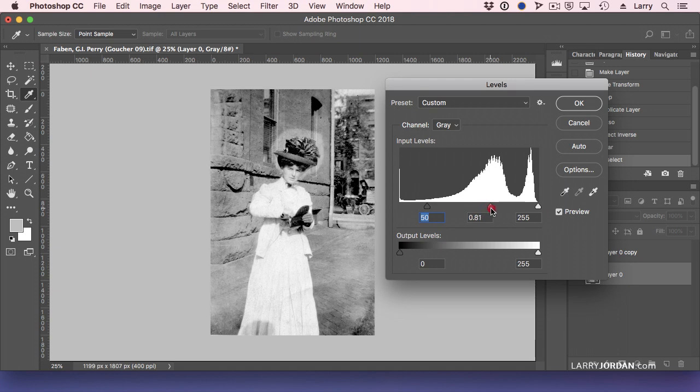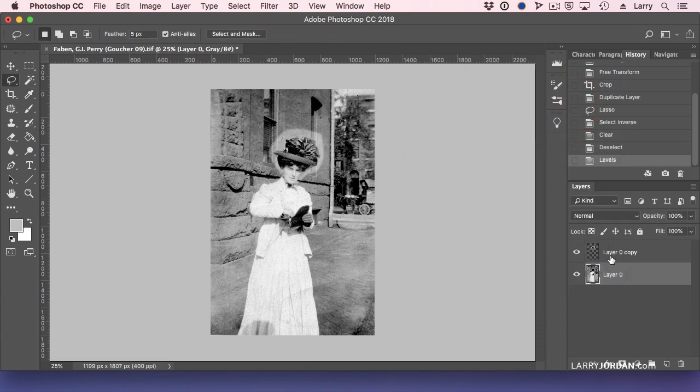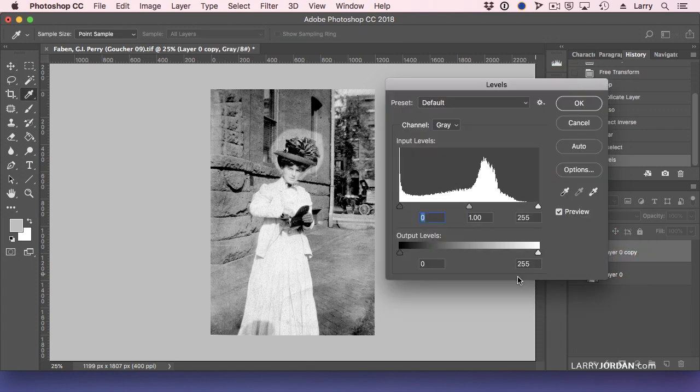I'm looking at her dress, and I'm trying to find something that gives her dress texture, her jacket texture, and now we've got that. Then I go up to here, layers panel, again, 50, and we'll leave this right about there. And this time I'll slide this down a bit, but not quite so much. So I have a separate setting for her face.